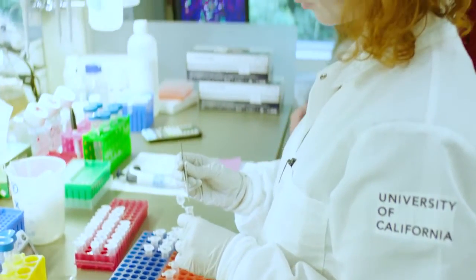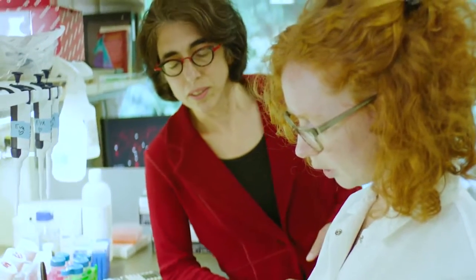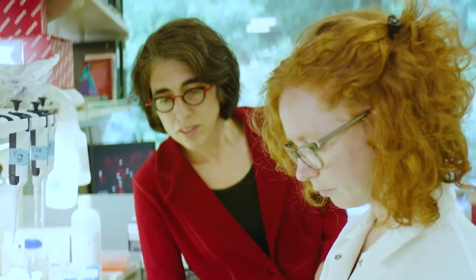One of the things about being a doctor is that you're constantly seeing patients where you know that with the developments in science you could help them better, you could help them more effectively, but those therapies aren't currently in the clinics. So I love being able to, in some weeks of the month, go into my research lab and test out therapies that we can finally bring to patients.